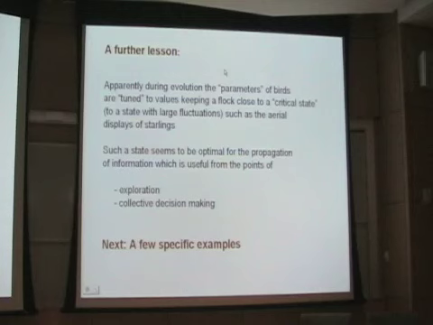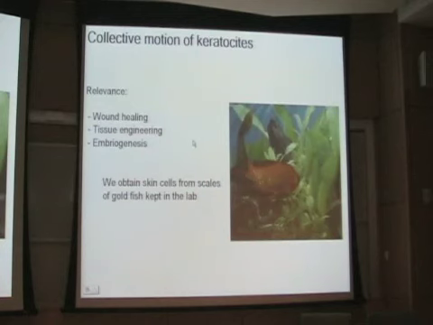And by parameters, I mean the tendency to align. A very small number of parameters are tuned such that they can easily jump into this turbulent phase, and they do this before collective decision making. The starlings do that aerial display before roosting, before deciding when and where to roost. And we measured in the simulation the information exchange rate, and it really is much higher in that turbulent phase. Now, I have much more material, but my 5 minutes are up.